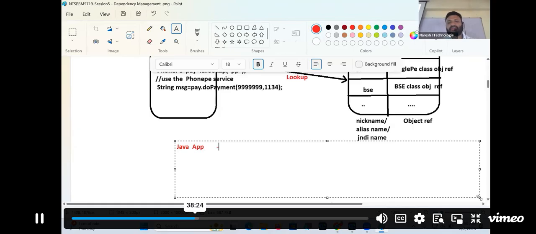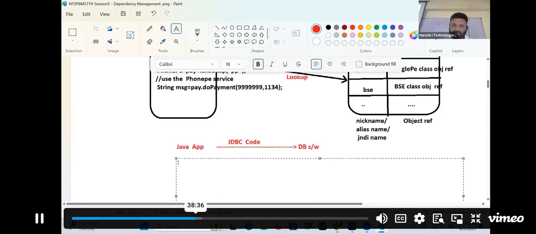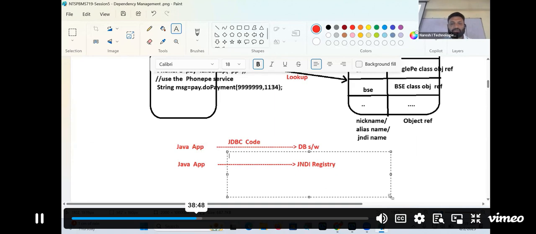A Java application contacts the database software and performs operations on the database software using JDBC code, or not there. Same Java application contacts and performs operations on the JNDI registry using what code, guys?